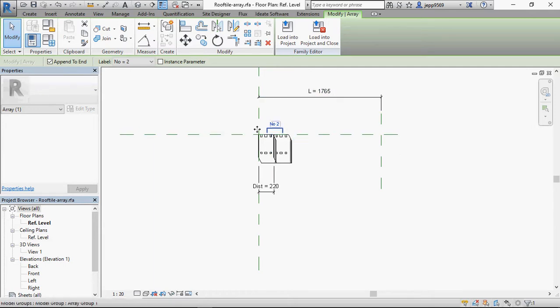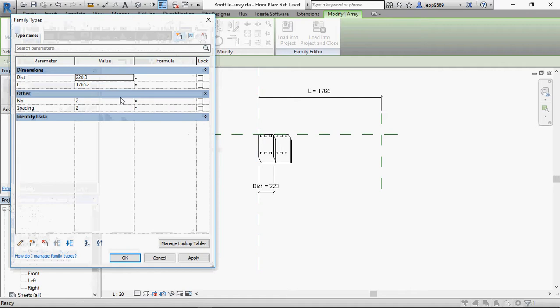So it's quite simple to say we want the number to equal the length divided by the spacing. No, by the distance, because now I got confused. Yes.